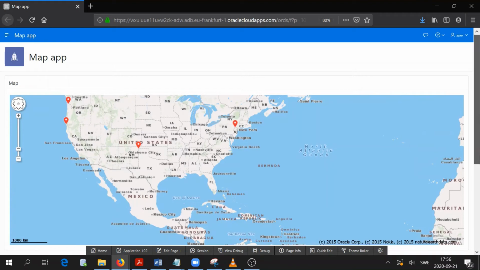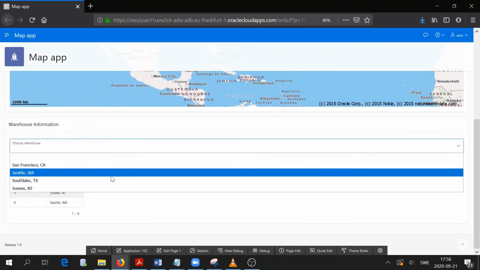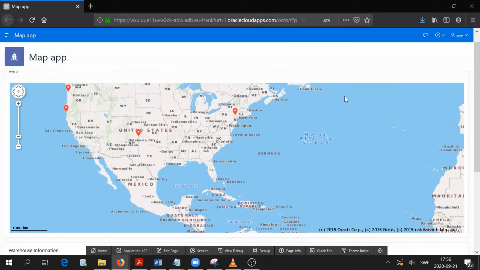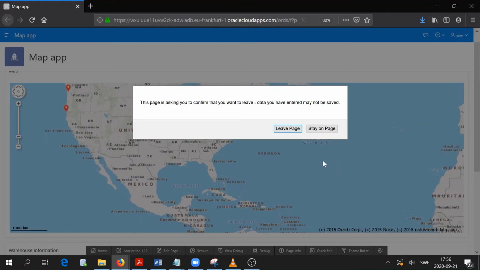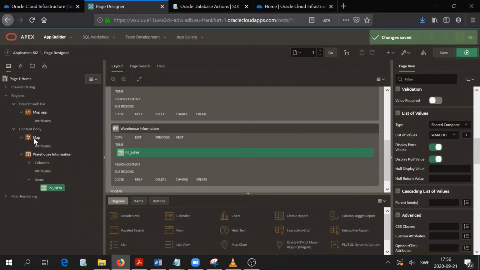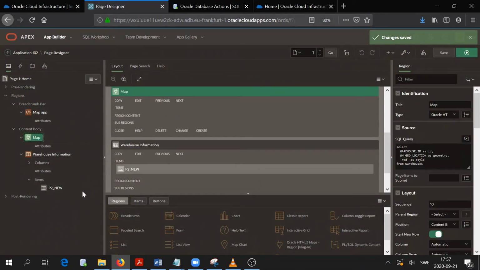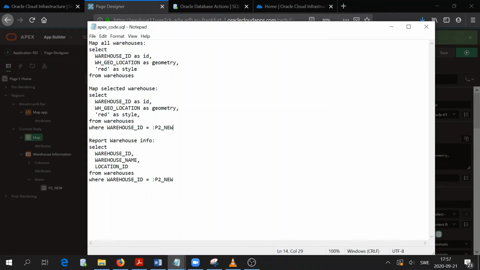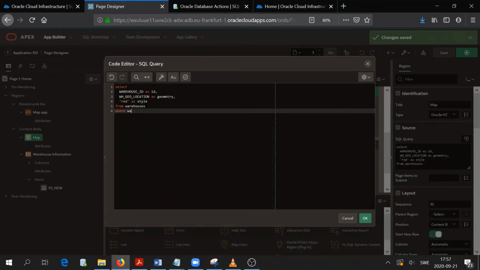Let's see now. Oh, the zoom. Okay, great. Nothing happened. And that's because we have just created a select list, but we haven't implemented any action. So what we need to do here, say we want to show on the map the selected warehouse, is add a where statement, right? So we need to add where, and then I think, let me see, warehouse ID, I think I have the cheat sheet here, of course. Yep, indeed, warehouse ID. And so I will just go ahead and add that.